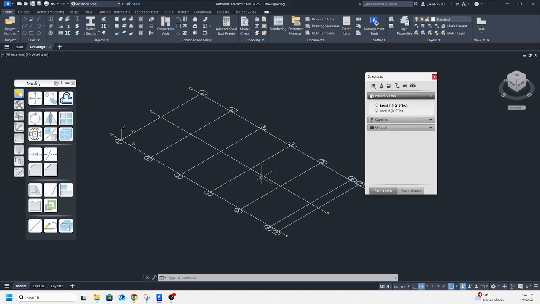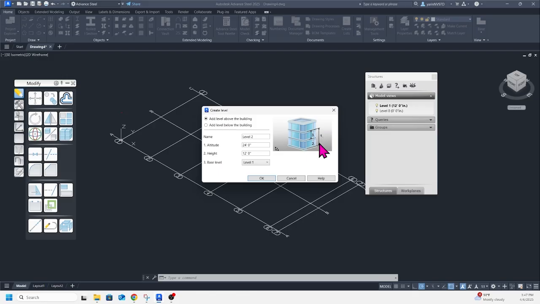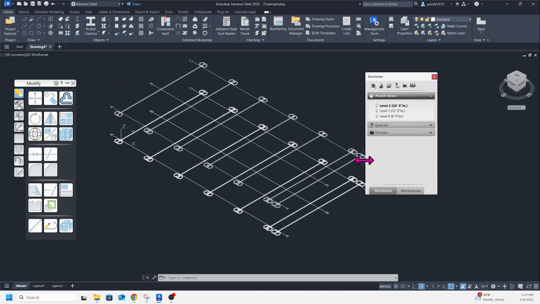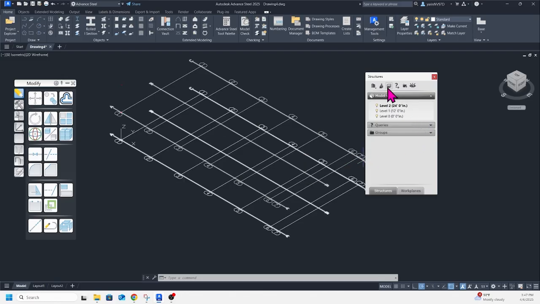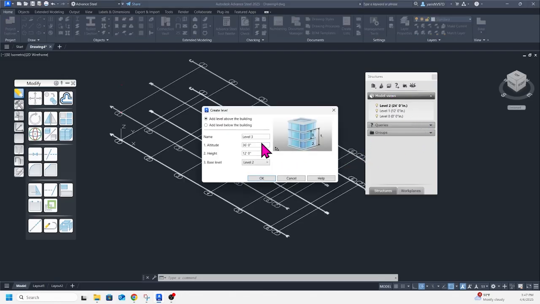So click OK. And I'm going to click level number, make level 2. So we already did level 1. Level 2, it says, you want to go another 12 feet? We could. Or you can change it if you want. Doesn't matter. So I'm just going to leave it at 12 foot per floor. And click OK. And then I'm going to go ahead and make one more level for good luck. And there we go. Level 3, 12 foot, which makes the total height of the building 36. And the height of the level is going to be 12 feet. And level below 3 is level 2. I'm going to click OK.